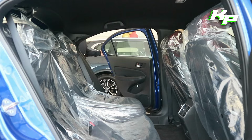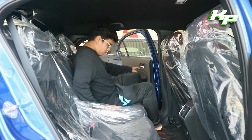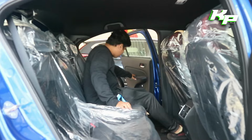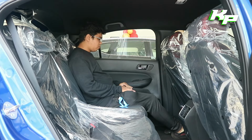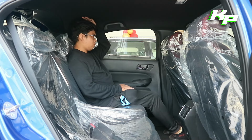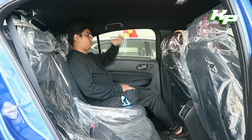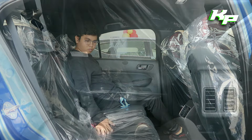Stepping inside the rear seats of the City Hatch, you'll expect a generous amount of space. With the seats adjusted in my comfortable driving position and in accordance with my height, I do get roomier legroom and a decent amount of headroom. Overall, not a bad thing in this affordable hot hatch paired with this nice and comfy leather and suede seats.